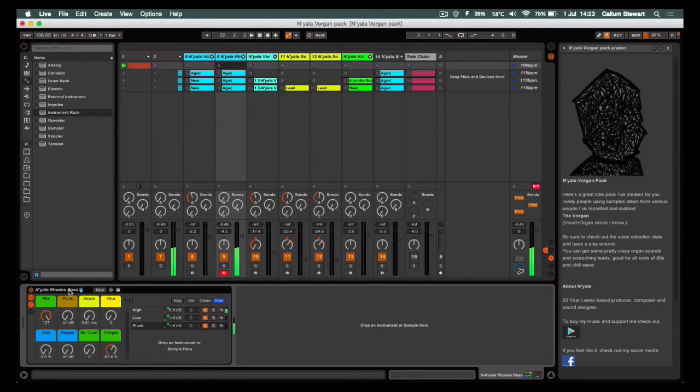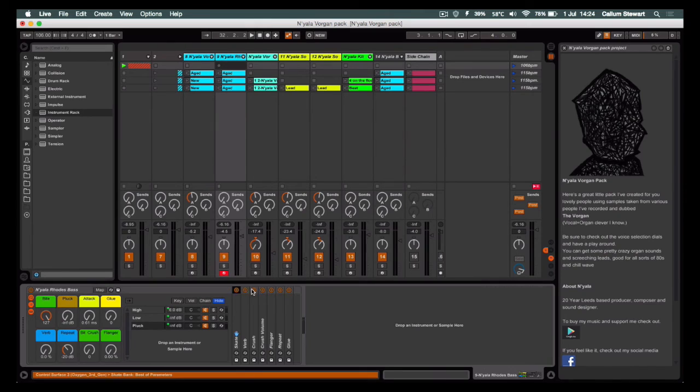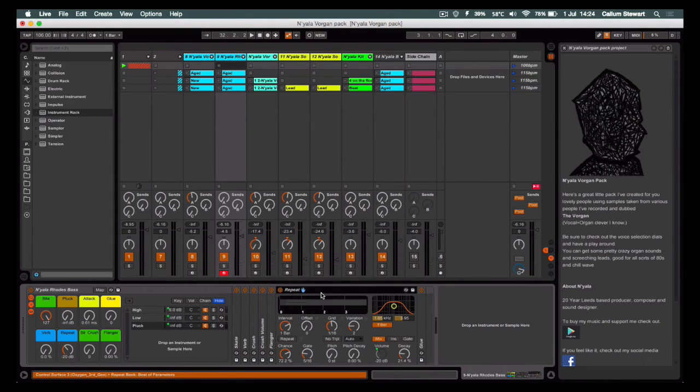And then a flanger as well, which is really cool. My favourite thing in this entire pack is the repeat here, which is linked, if we have a look over here, at the beat repeat. Now the reason I love this the most is because it's linked after the reverb. So if you bring this all the way up, you get some really interesting sounds where it actually adds the beat repeat to the reverb chain itself, so you can get some really, really cool sounds. So when you've got that long reverb tail, it's not so bad.